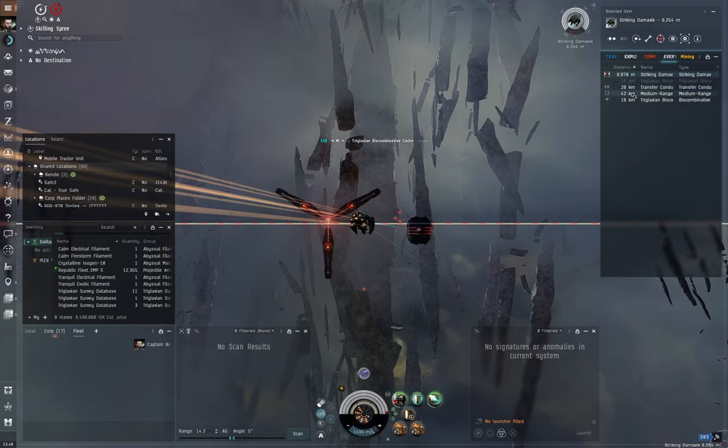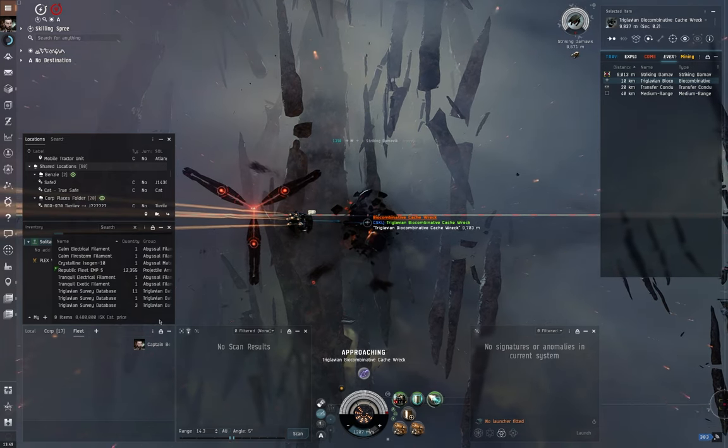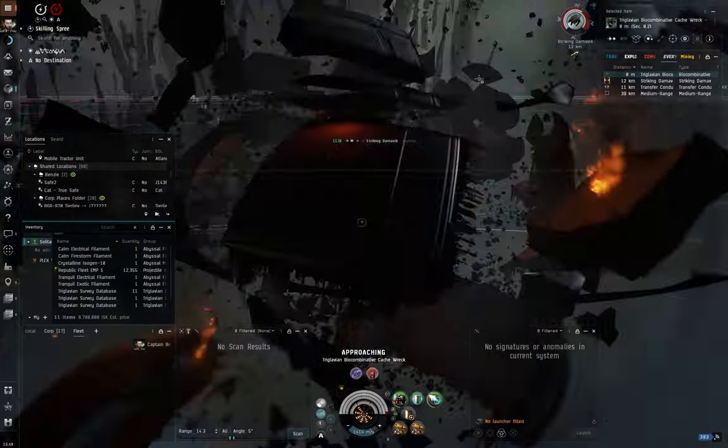Cache is now down, so we can now loot the cache and start shooting at the Damovic. Nice and close to that cache. Grab the loot, grab the loot, grab the loot. There it is, got the loot.